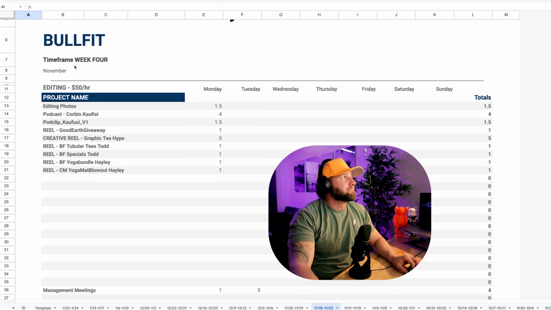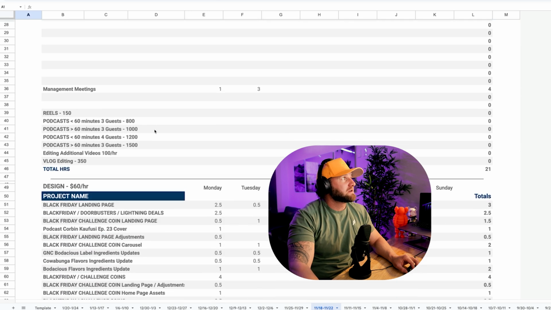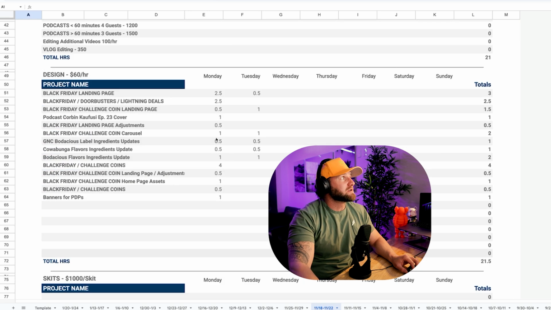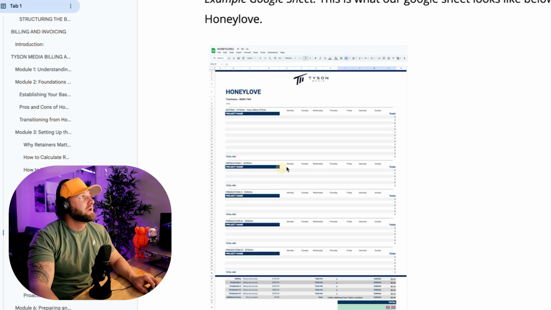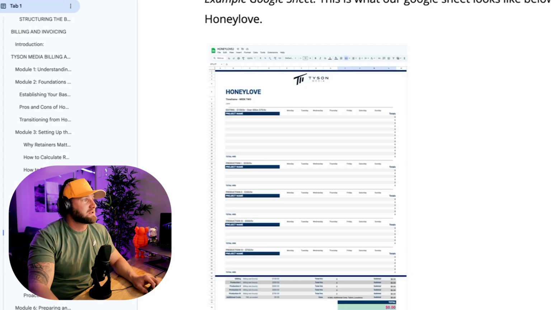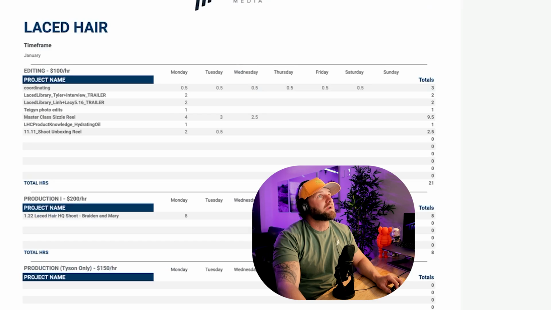Bullfit, for example, they do editing. We have meeting hours, but then we also have design work. So this sheet looks different than the one that I had just shown you here for Honeylove. And every sheet is a little different for each client. And even the price is different for each client. Another example is Laced Hair, one of our clients. Let me pull this up here.